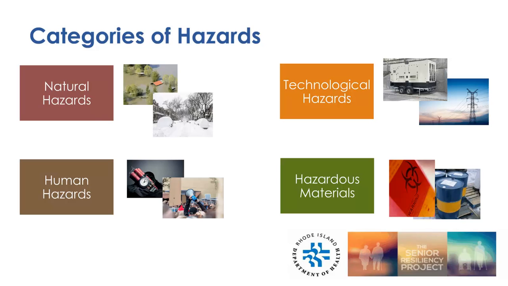Click on the Excel worksheet tabs to see the 4 categories of hazards covered: natural, technological, human, and hazardous materials. Naturally occurring events include geological and climate-related events. Technological hazards include a variety of utility-related failures. Human hazards are events caused by people, and the hazardous materials events category includes events related to chemical and radiological hazards. Click through your HVA and review the types of events that fall under each category.